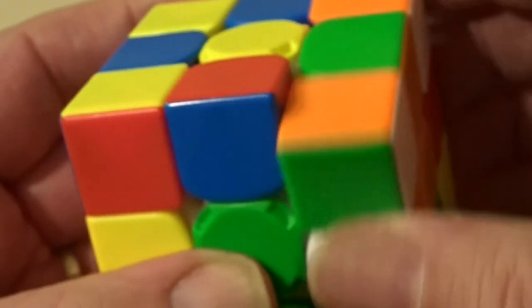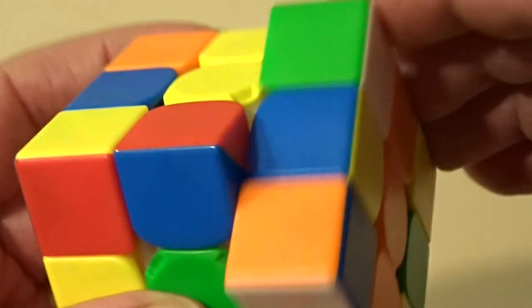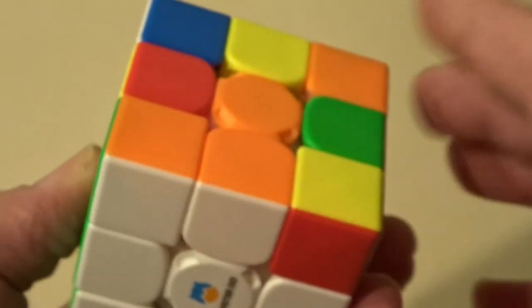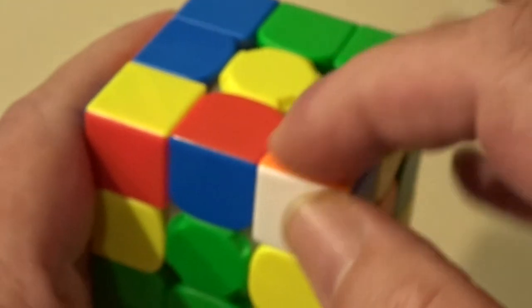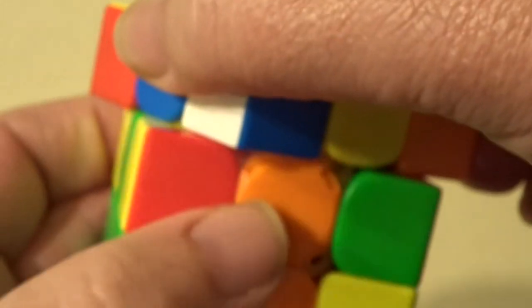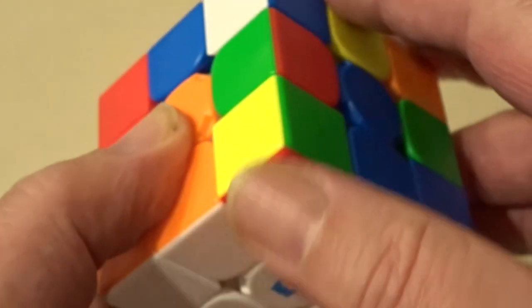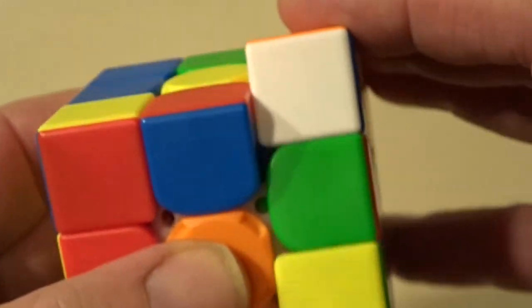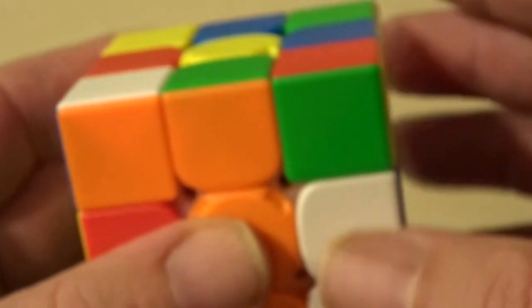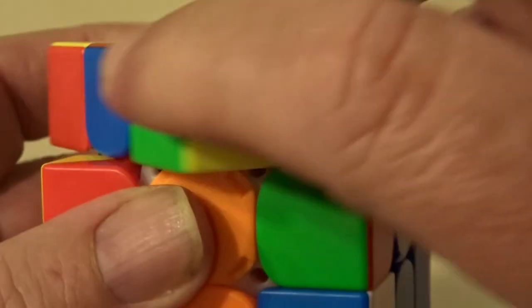so it needs to do that again. Away, towards, back, back. That's brought it up to the top, away, towards, back, back. And now it's gone into position. So finally, there's just this one left, which is the blue, orange with white. So go around until we find there's the blue, there's the orange. So it's above them, and it's going to go into here. So away, towards, back, back, and repeat the move until it drops into position.